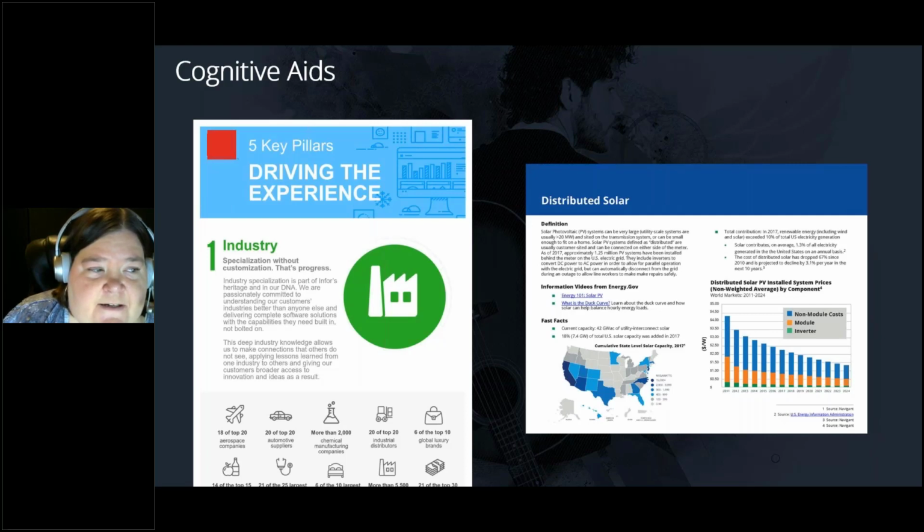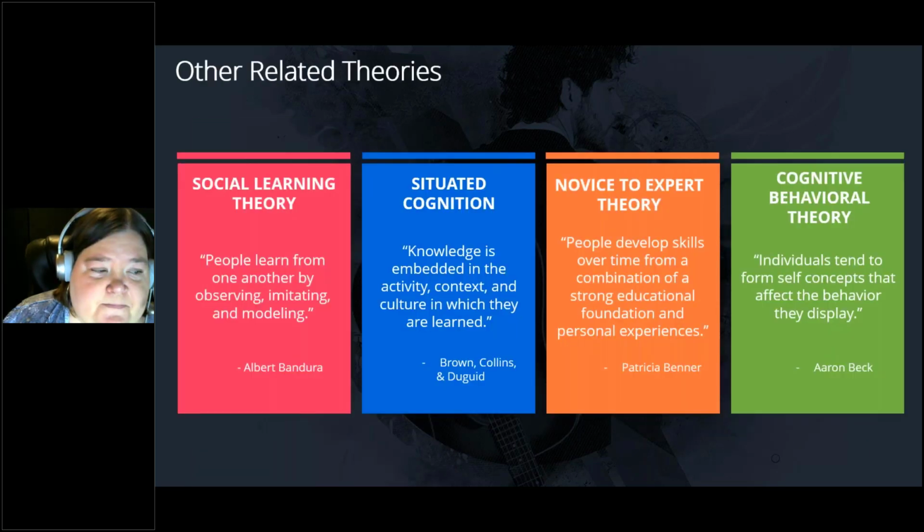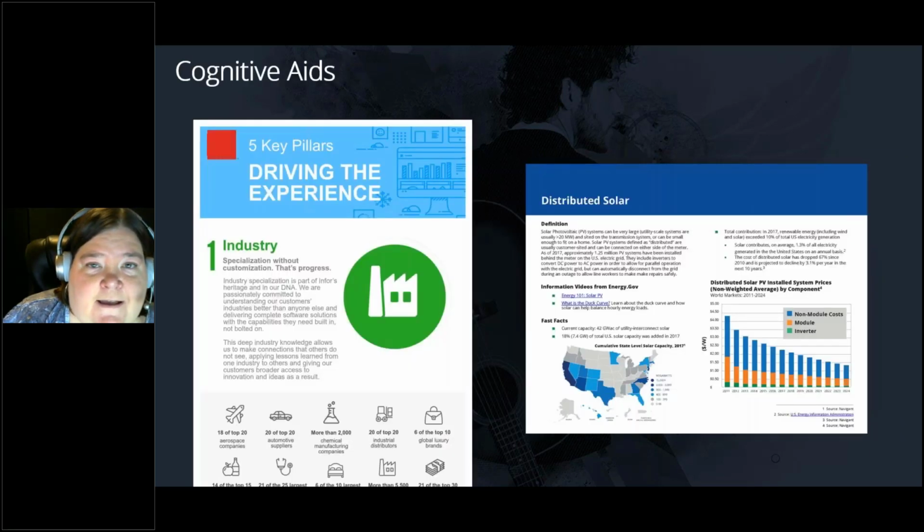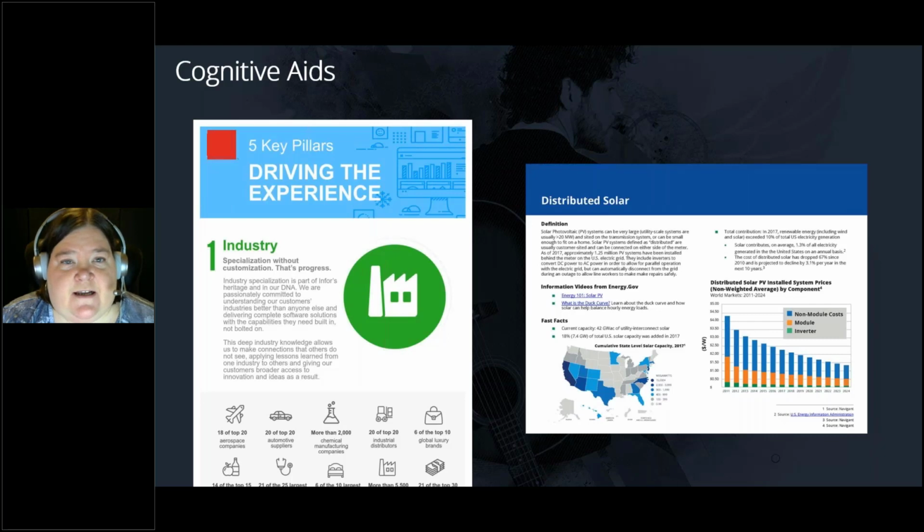In this case, these were the key pillars that were driving a customer's desire to purchase this ERP software, and so we were able to break these down into a visual format that the sales reps could use as they were trying to sell this software, so they could see clearly these are the common pillars that I can hone in on as I'm selling this product to a customer.